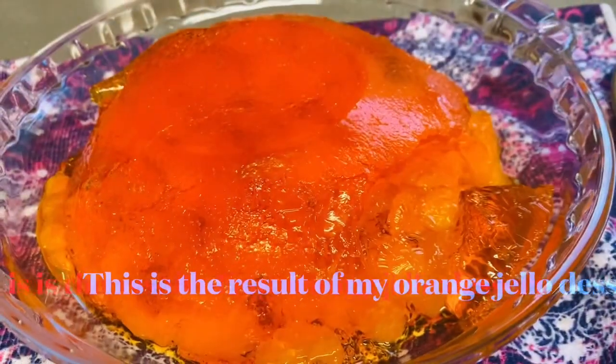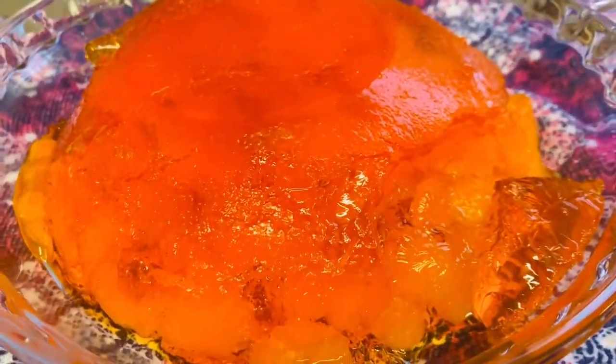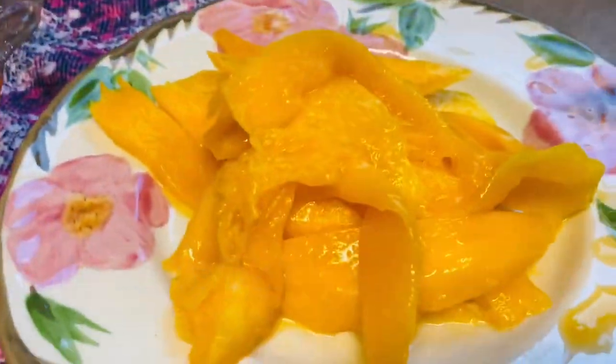So I show you guys the result of my orange Jello, that the toppings is mango. Okay. Oh, ito guys, the result of my orange Jello. Then I put some toppings of mango.